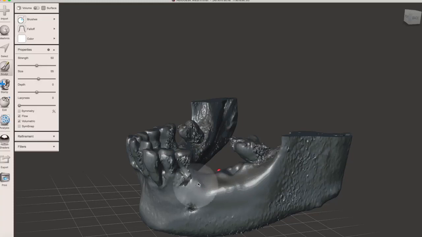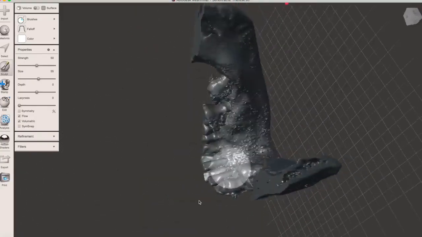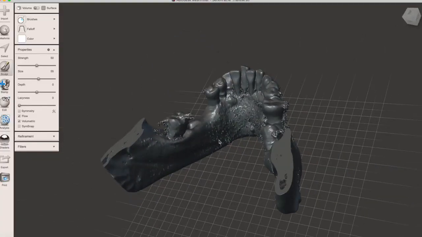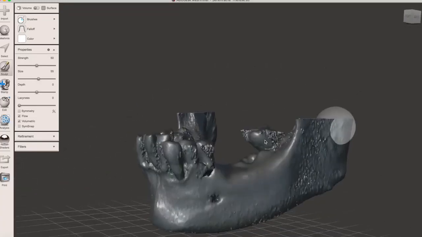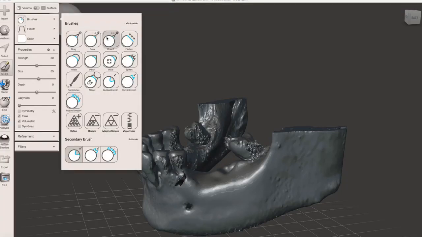And once we've smoothed it, we can use the sculpt tools to add to that area as well. So we'll smooth it off and then go back to sculpt and select another object. When I'm smoothing this bit off now, I'm using the bubble smooth command because bubble smooth won't flatten anything off, it'll only add to it, so it's not going to cause any problems with the guide not fitting later on. So bubble smooth we can use there.